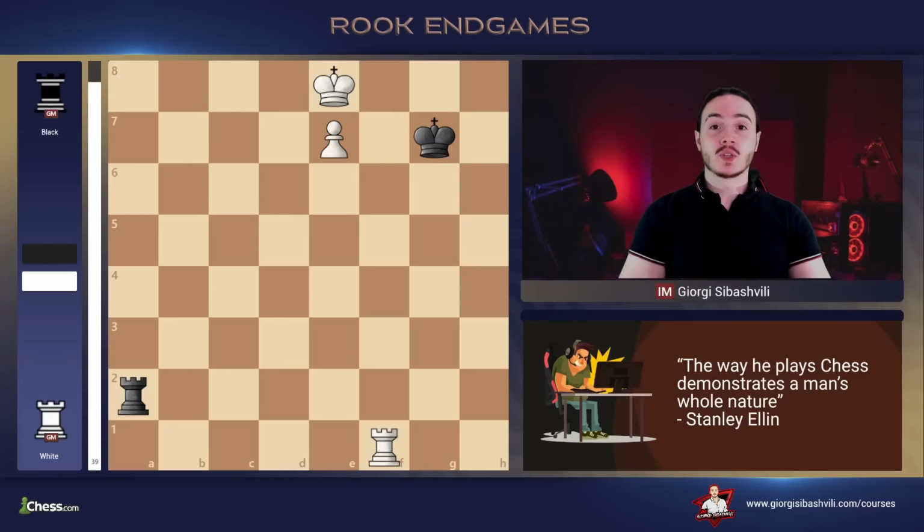Now let's move on to the legendary Lucena position. I'm sure you have heard about it at least once if you have studied any kind of endings connected to rooks. So, white has an extra pawn, which wants to promote to a queen as soon as possible. But first, we need to move the king away from e8.